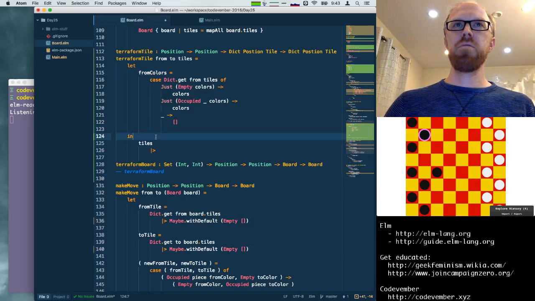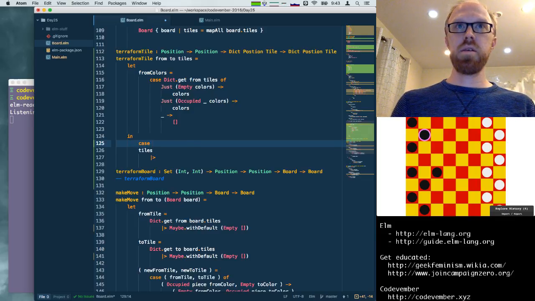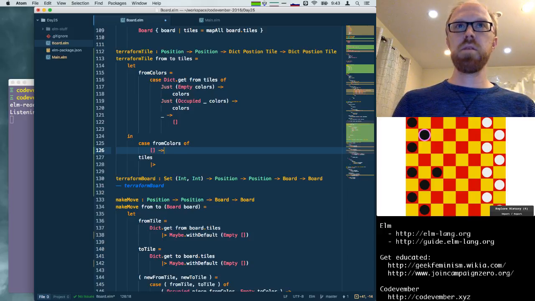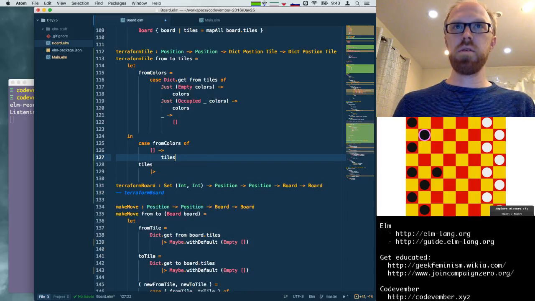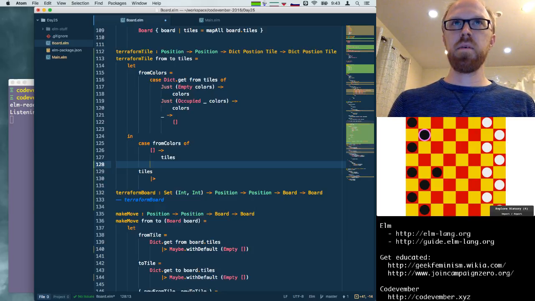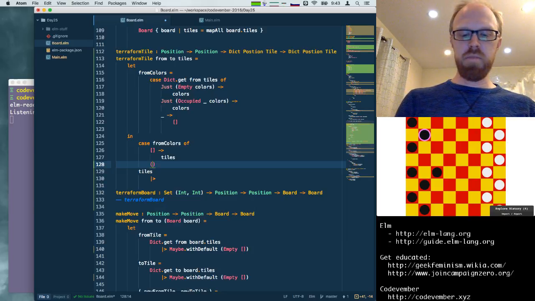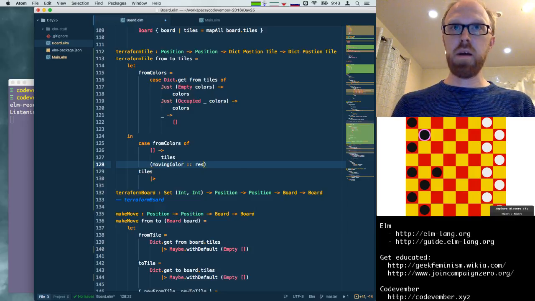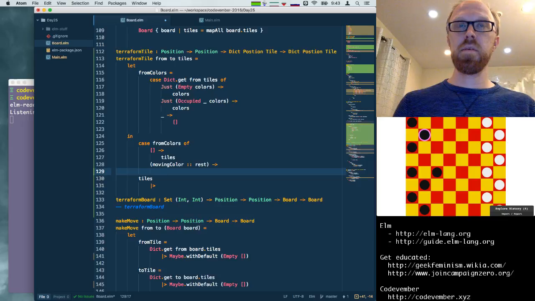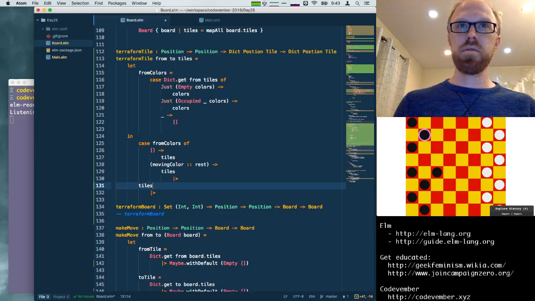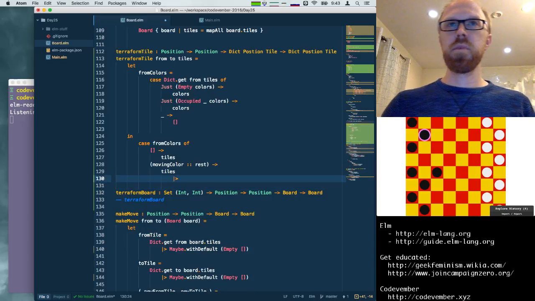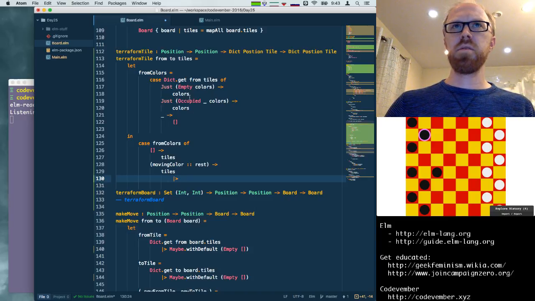So let's see, we get our from colors, then we can case on that, and if we get an empty list, then we're done, there's nothing to move. And if we don't have an empty list, if we have the moving color followed by the remaining colors, then we're going to take tiles, and ooh, yeah, this is going to be tricky to do if we don't pull this out and do a separate dictionary.